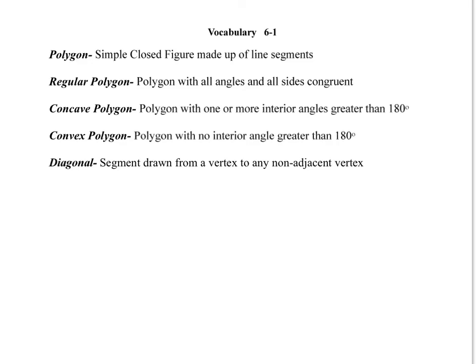Okay, first a couple of review vocabulary words, which we learned back in chapter 2, but maybe chapter 3. First of all, a polygon. A polygon is a simple closed figure made up of line segments. As we know, it's a shape with straight lines. A regular polygon, important, has all sides and all angles equal. Concave is where a polygon has an angle that's bigger than 180, so it's like it's banged in. In other words, a concave polygon might look something like this, because this angle right here is banged in.